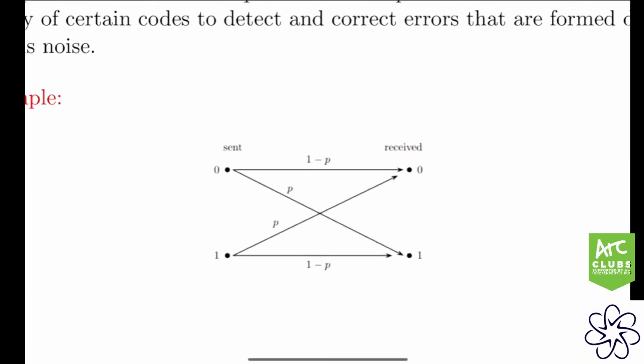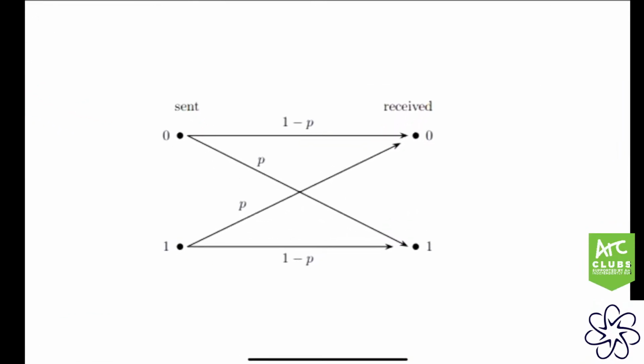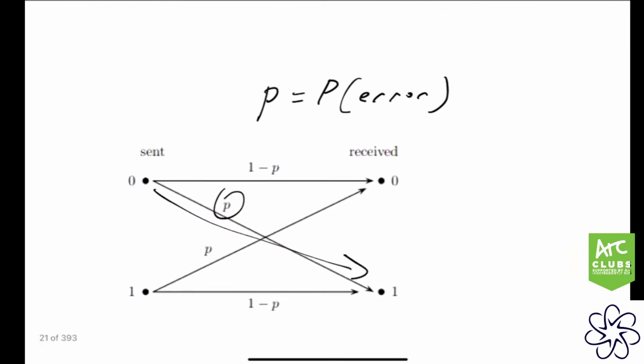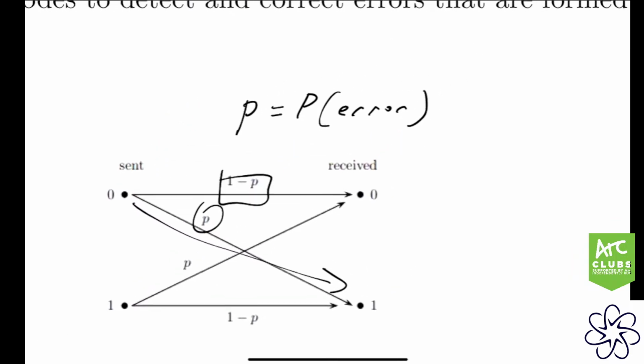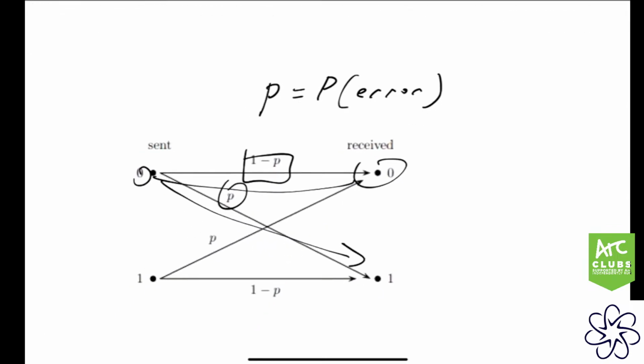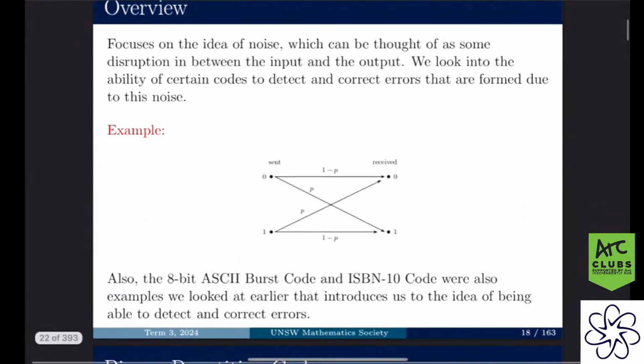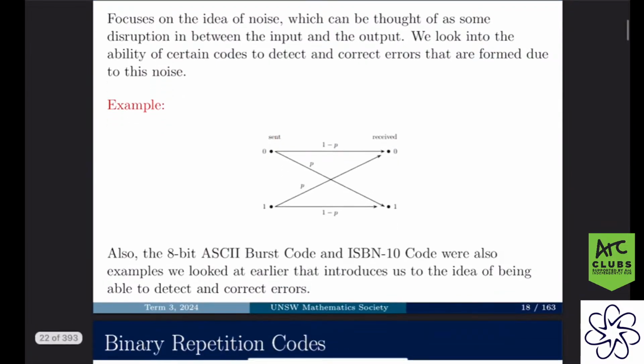There's an example of a transmission here. So if we have a bit, we have a probability P, which is the probability that there's going to be an error. And you can see here, we might receive a 1 incorrectly. Or conversely, if there was no error, there's a probability of 1 minus P that we got the correct information, right? And same for the other code letter. And the two codes we covered before were examples of pretty generic codes that have the ability to detect or correct errors.